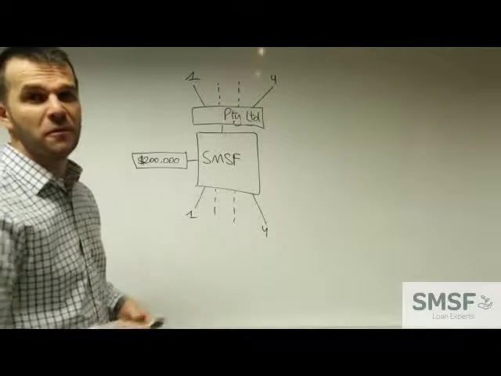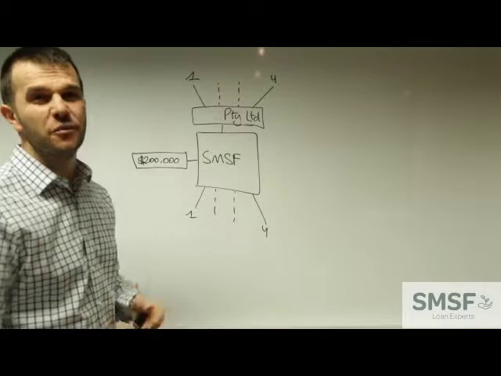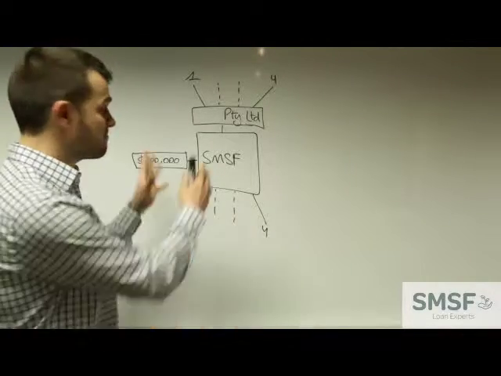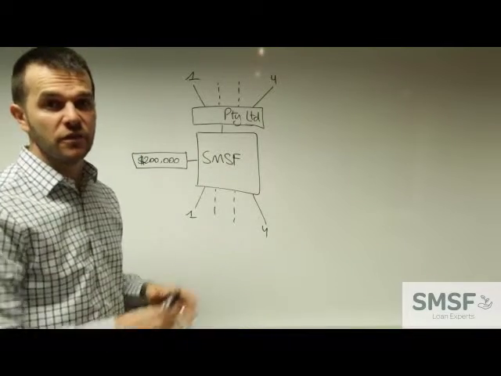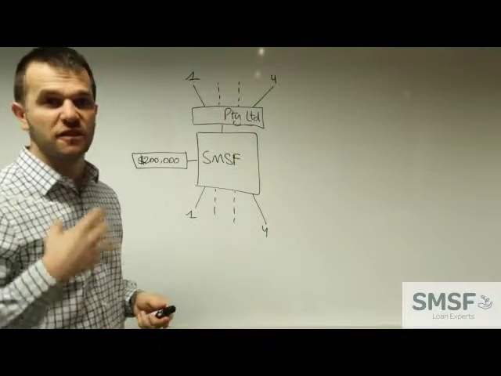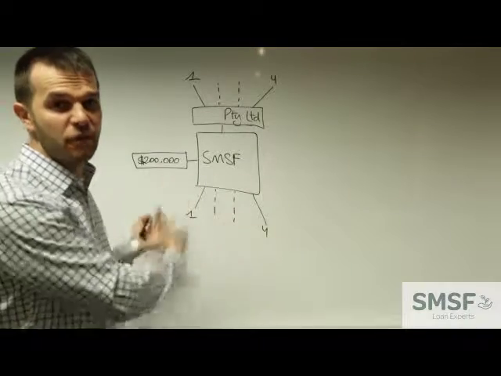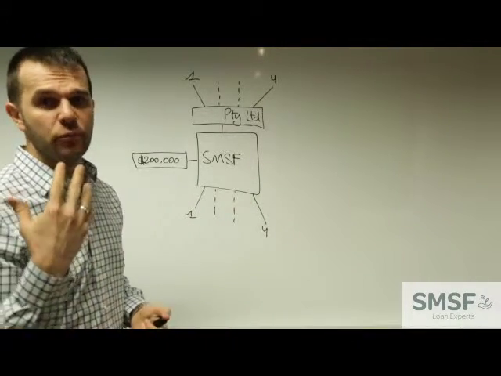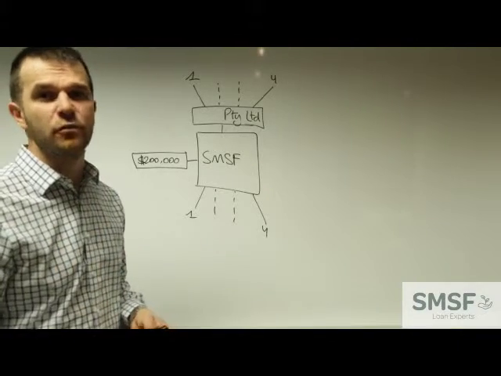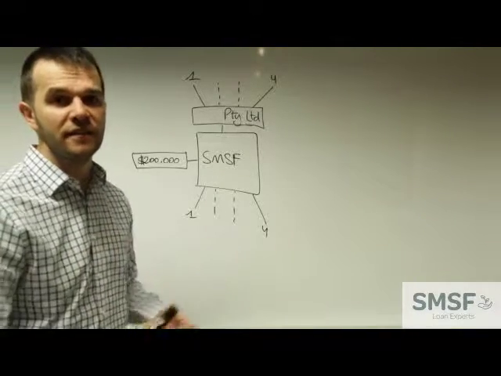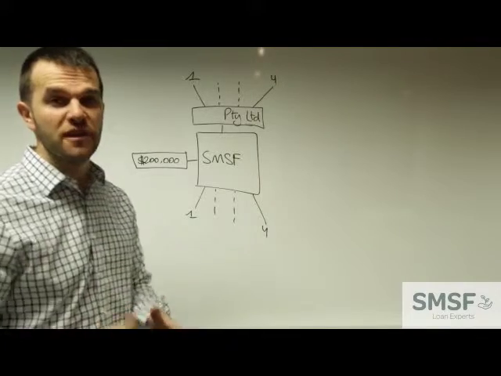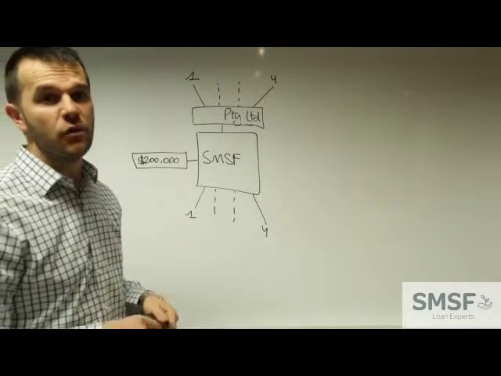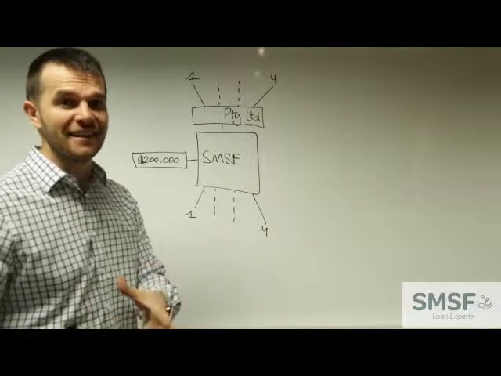For all intents and purposes, for all investments that do not require the super fund to borrow money, this is the structure we're going to use. So that super fund is ready to purchase a property in cash if there's enough money in the account. It's ready to buy shares, it's ready to buy precious metals, it's ready to buy collectibles, it's ready to buy whatever it is that the self-managed super fund trustee wants to invest in, as long as there's not going to be a loan required to actually purchase those assets.